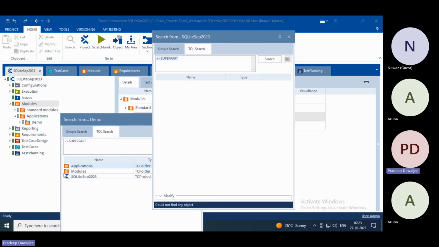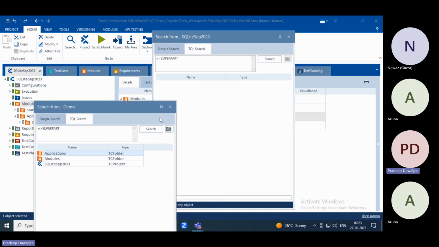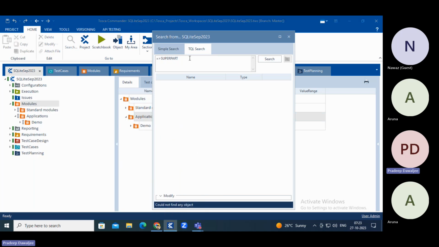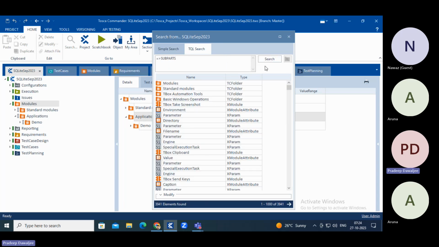So here we see this modules and we have this applications. So, okay, leave it for now. So now I have subpaths.